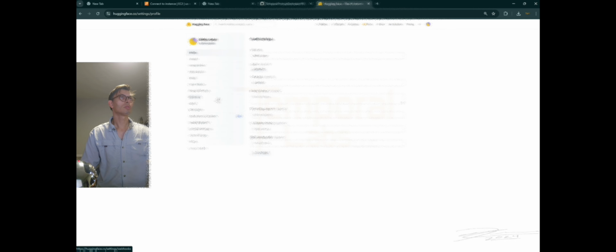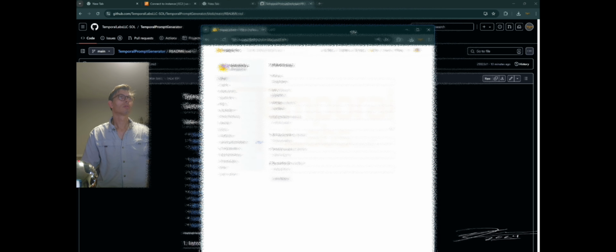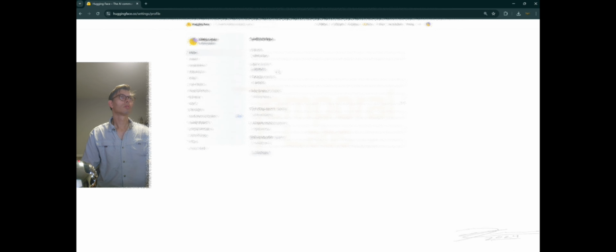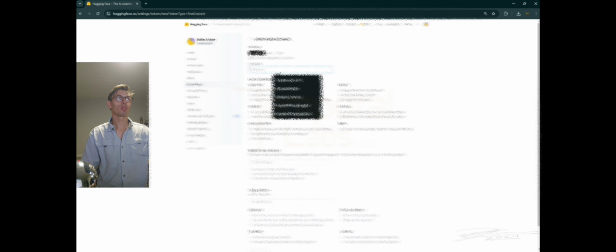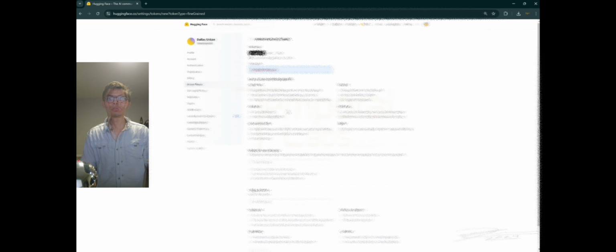Go to Access Tokens. As you can see, I've been working on things for a little while here. Go ahead and create a new token. Name it whatever you want. In this case, I'm going to name it Temporal Prompt Engine.